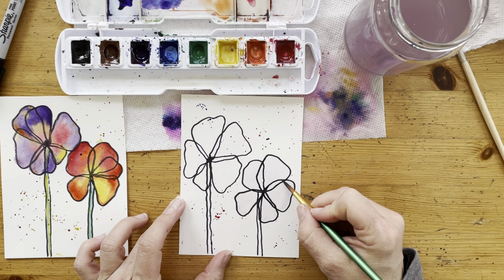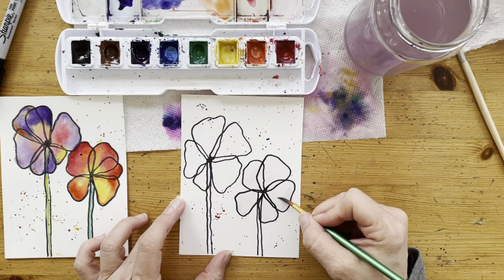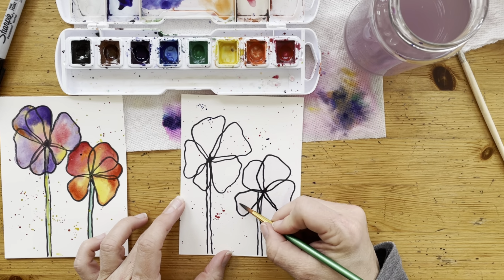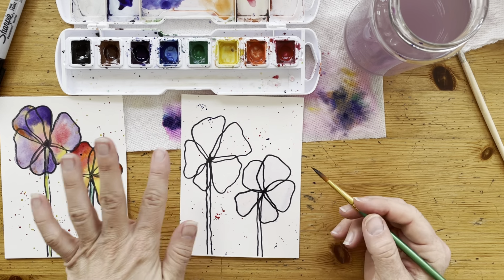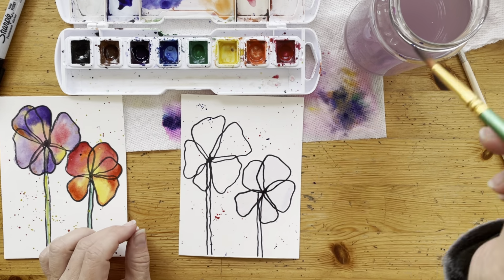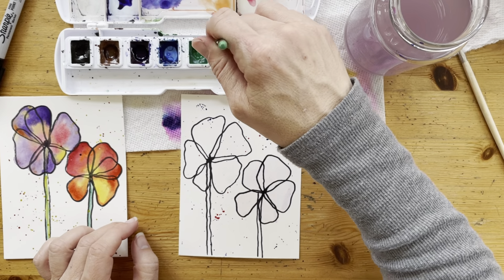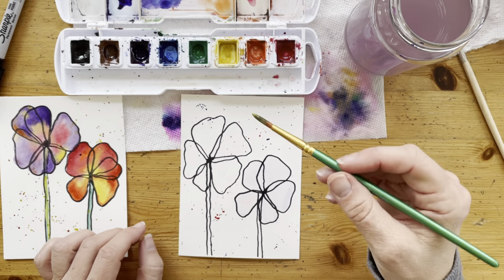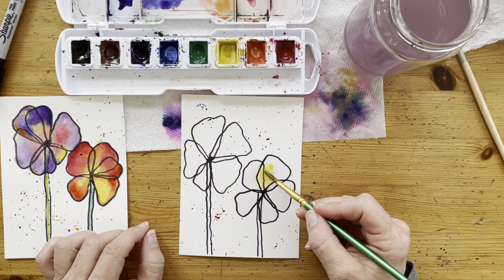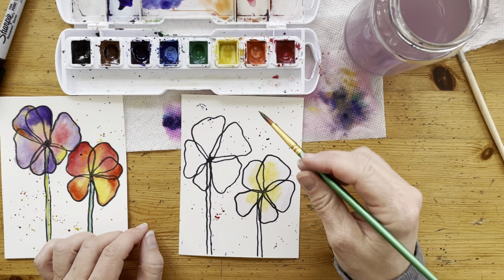Wet into wet is simply wetting the paper and then letting the colors blend and do what they want to do. A wash is wetting the paper and then you kind of control it a little more. So now this is all wet. Now I'm going to start with my lightest colors first. If I want yellow on here, I really want to start with yellow because yellow, being so light, doesn't take much to really make it another color. Then I can put this in. Maybe I want this one to be primarily yellow.